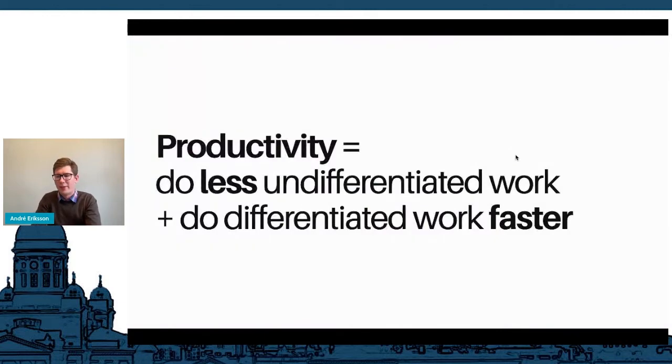Let's start by talking about productivity. The way we think about productivity, it's essentially two parts related to how differentiated the work is. By differentiated I mean something that creates value unique to your product. The first part about developer productivity comes from how can we reduce the amount of time we spend on undifferentiated work. For the second part where we're working on differentiated value, productivity becomes how can we do that work faster. As we'll see, there have been many improvements to many parts of the development process, but most of that has been on the undifferentiated work.